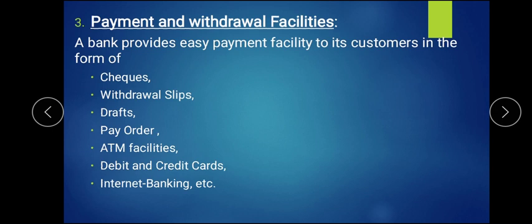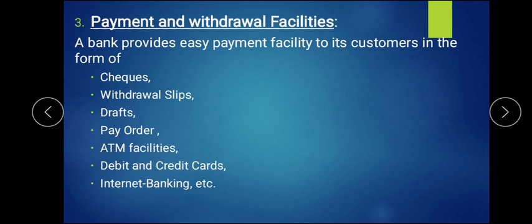Then there are ATM facilities. Everywhere you find different banks' ATMs available, so that any person who wants money can withdraw it from there by putting in their debit or credit card. Whenever the bank is closed but they require money, they can go to ATMs and withdraw the money from their account.